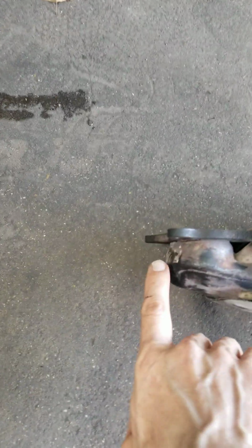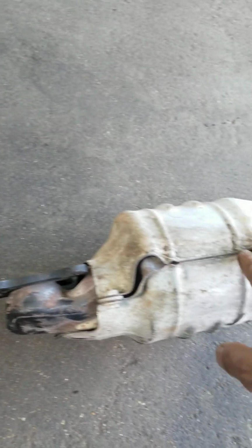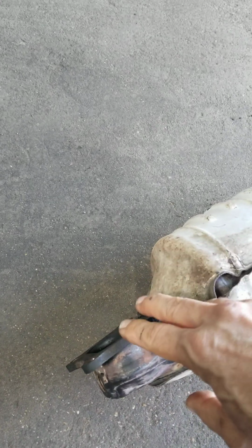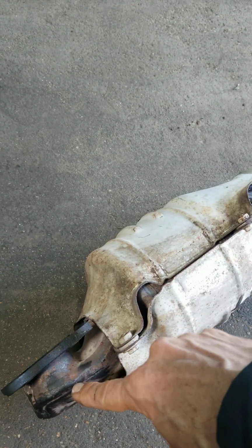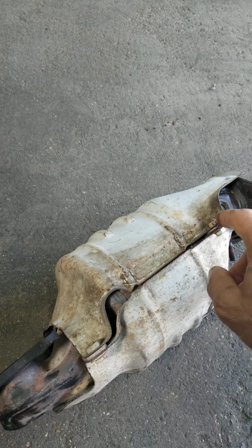One more time, mark the upper oxygen sensor and downstream, and make sure you don't switch them. Sometimes they have the same connector. It's kind of confusing. Put them aside. Make sure you replace all those gaskets, and tighten back the oxygen sensor. You don't need to overtighten it, just a little bit. It's gonna get tight over time when it gets hot. And reconnect them.